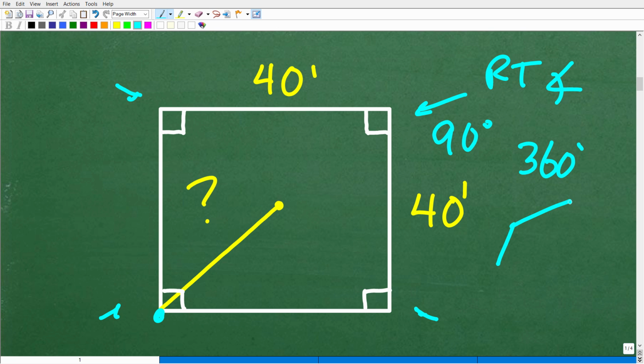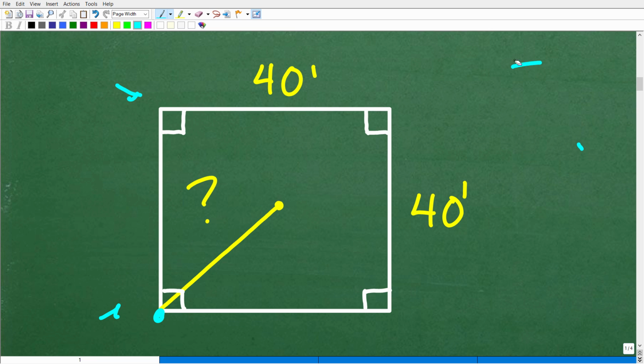That would even include things like a trapezoid as well. All right, so that's going a little bit beyond here, but again, these are some bonus tips. But you need to know that all four sides of the square are congruent, i.e. equal, and really importantly here, all the angles are 90 degrees. So what we want to do is say, okay, well, I have 90 degrees here, 90 degrees here. What can I do?